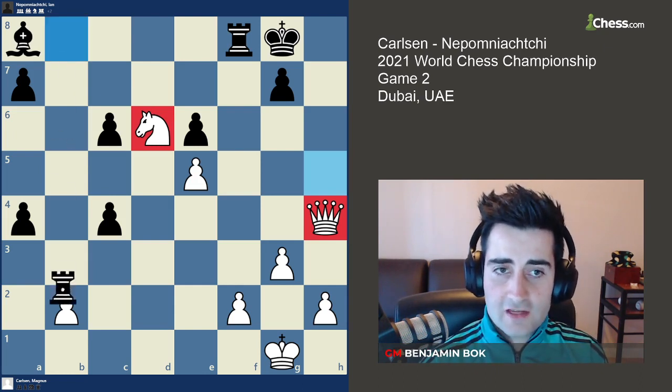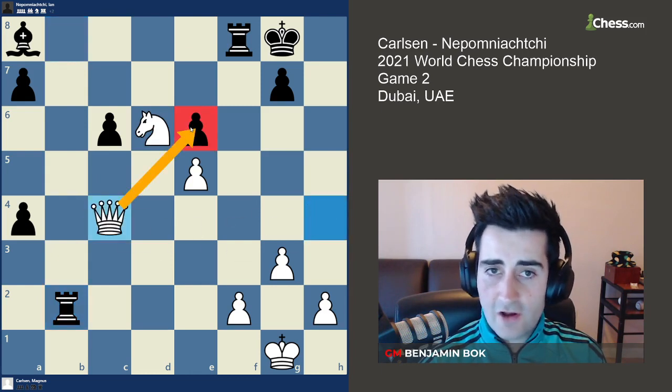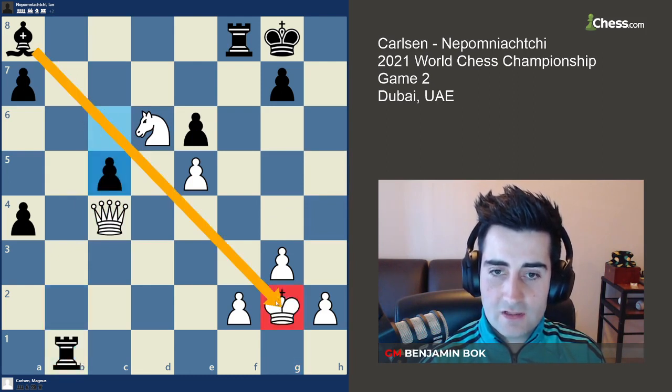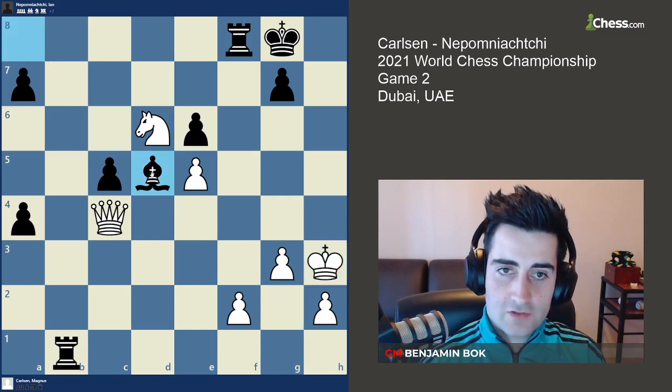So Nepo could have taken here on b2, and after queen takes c4, it looks like he's losing the pawn on e6, but he still has a check on b1, king g2, another check here with the bishop, and after king h3, he can defend his pawn just in time with bishop to d5.